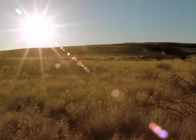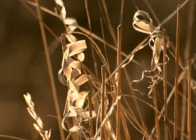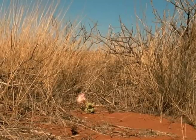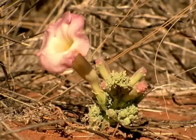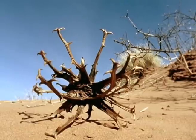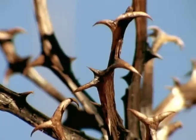In January, summer in the southern hemisphere has reached its zenith. It's hot on Nanania Farm. Everything that was green has dried up. Despite the heat and the lack of moisture, the devil's claw tuber is able to unfold its blossoms. The name comes from the woody fruits, which are equipped with long arms and barbs, which often get stuck in the fur of animals, who then unwittingly help to distribute the seeds.